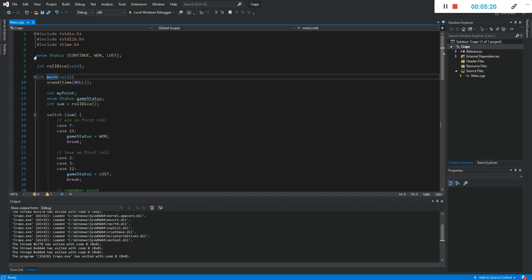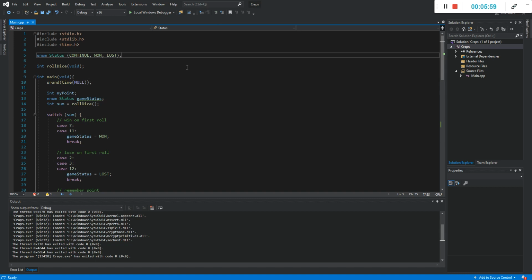Another thing, this enumeration, this enum status, is happening outside the main function, outside any function, as you can see. Now, whenever you put any code, any statement, and remember this is a statement, it has a semicolon at the end, whenever you put any statement outside of all functions, like this enum status statement, whatever you declare or define there, we call that a global definition or declaration.